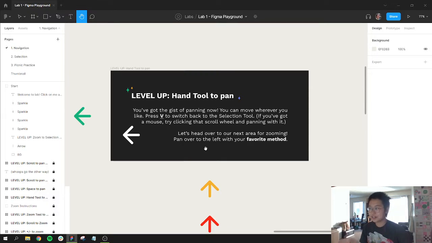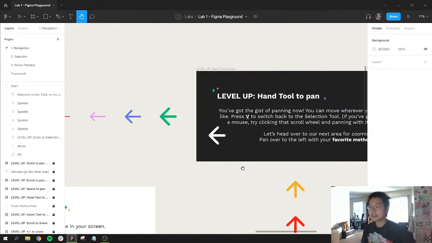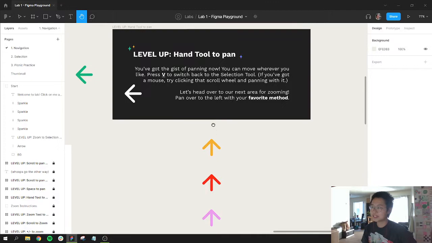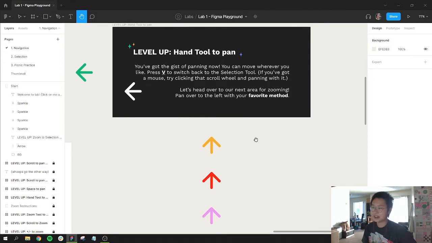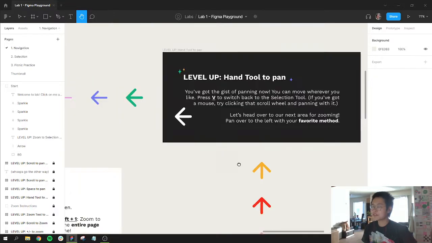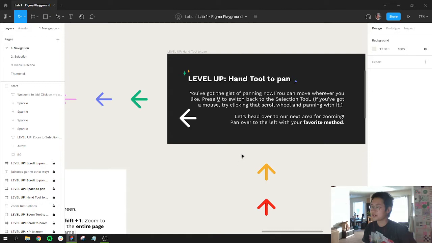One more fun thing to do, if you also use a mouse like me and your middle scroll button is clickable: by default, if you click the scroll button inward, like click it down, and then you drag, it's going to also let you use the hand tool. And you can see that it's active because the hand icon itself kind of squeezes like this to show that it's activated or not. So now with your favorite method for zooming, we're going to go ahead and move to the new area, for panning.